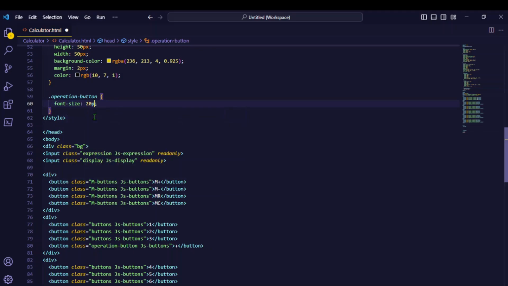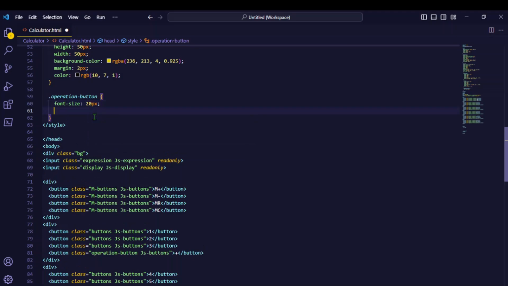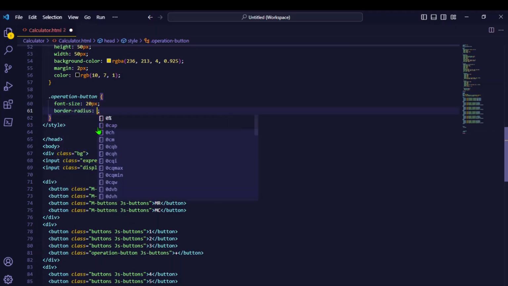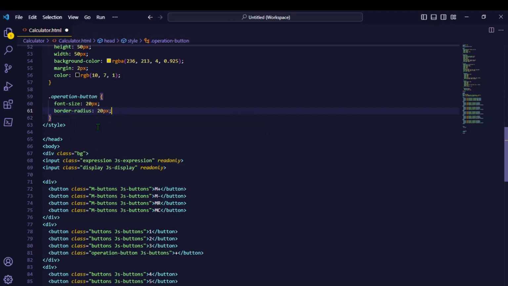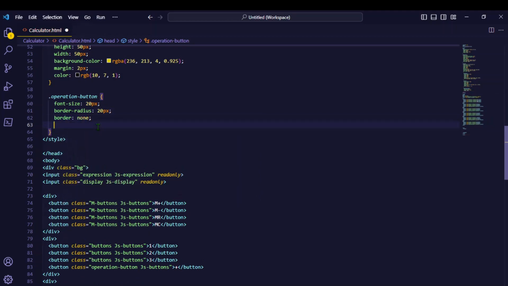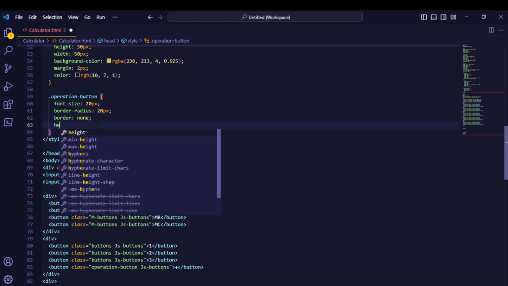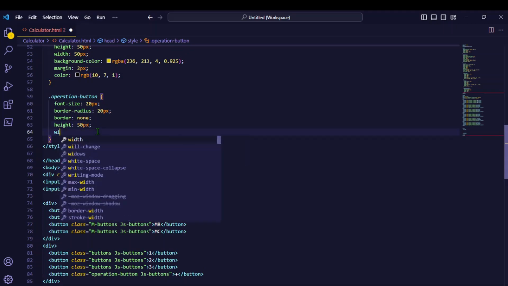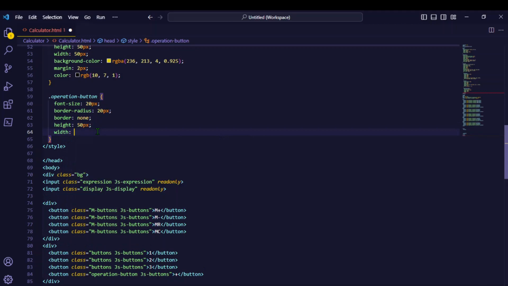Then we are giving it a font size of 20 pixels. We are giving a border radius of 20 pixels also. Giving a border none. Height of 50 pixels. Width, just like our other buttons, 50 pixels.